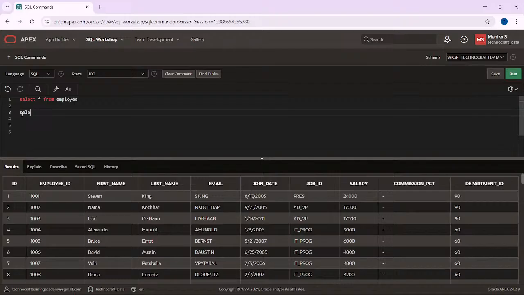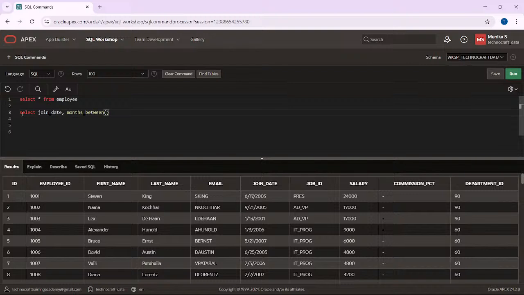So select, I'll take the join date first. Join date, then I'll take months between. So I want to know when he was joined, what is the difference between that.